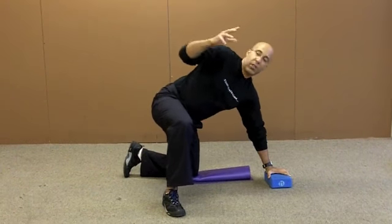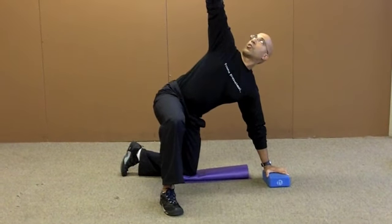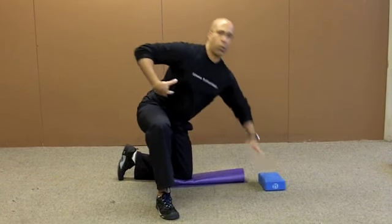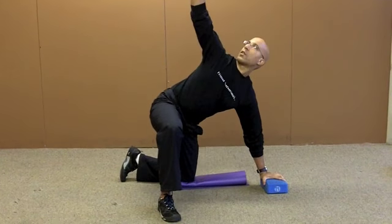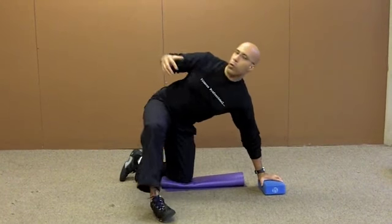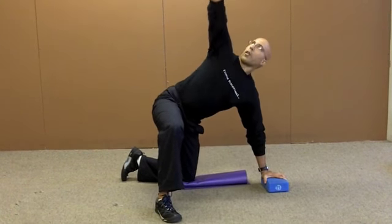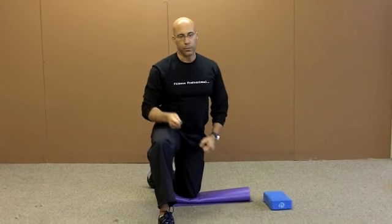Now we're not just going back this direction, make sure the person arcs up towards the ceiling as if they're reaching to touch the ceiling. It stays long through the spine, keeps their core active, and rotates through the thoracic spine. Core stays stabilized so that we can create as much mobility through the thorax as possible, and not just rotating the whole lower extremity. Do a couple more here. So you rotate up towards the ceiling, come back down, rotate up towards the ceiling, come back down, and then we'll repeat on the other side.